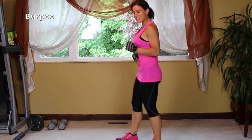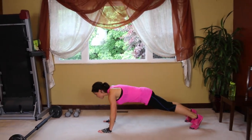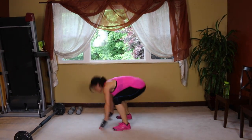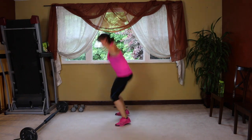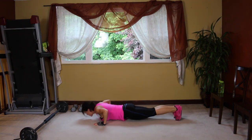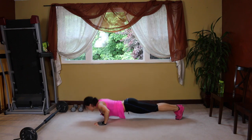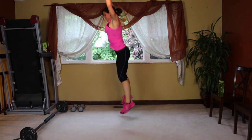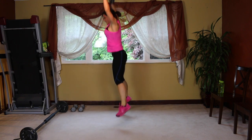Okay, guys, core tight. We're going to squat down, plant both hands on the floor, jump your feet back, push up, jump and jump up. That's one. So go at your own pace, but be sure to try and challenge yourself with how quickly you're moving. Get your heart rate going.